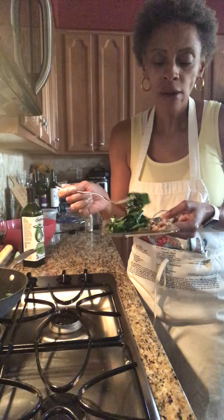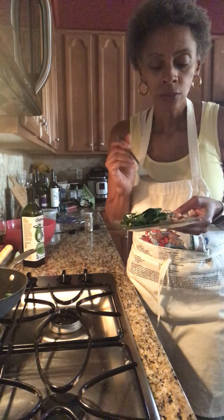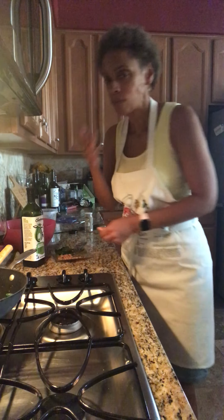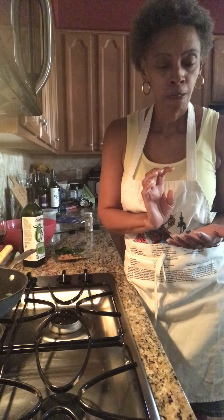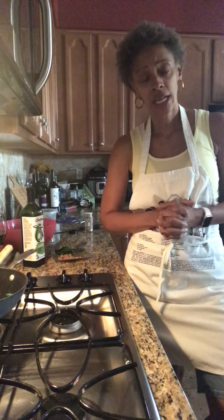Depending on what you're eating with this, you might want to add a little bit of salt, but please don't add a lot. My beans are salty enough where I don't need to add salt. Salt can increase your blood pressure and also adds to water retention. Your body needs to maintain a very small window of hydration as far as electrolytes are concerned, and salt can shift that in either direction — it can pull more water in or make you urinate it out. It also depends on what other comorbid conditions you have. So be smart about how you cook.